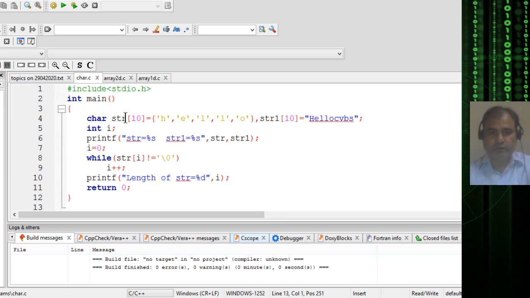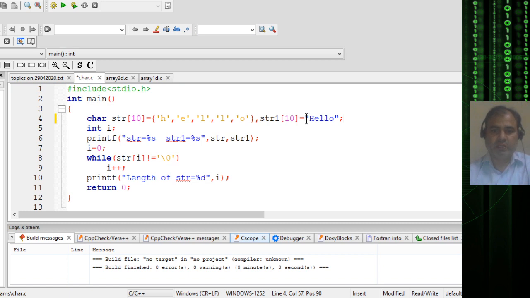This is the declaration of a character array, and this is the initialization of the characters here. The character array has been initialized in the form of characters, and similarly there's another string str1 of the same size 10, and it has been initialized with some random string, that is hello, or you can remove this one. Okay, so this is our second string.